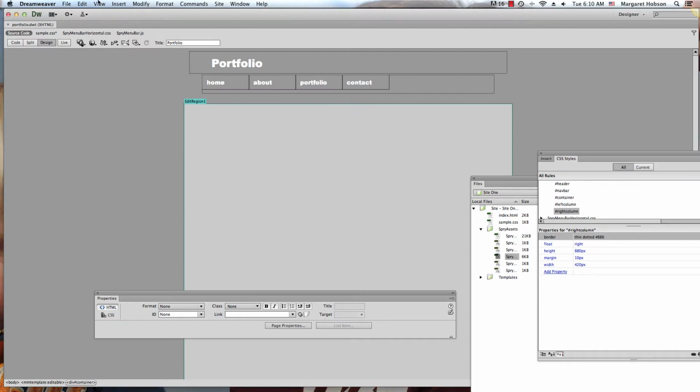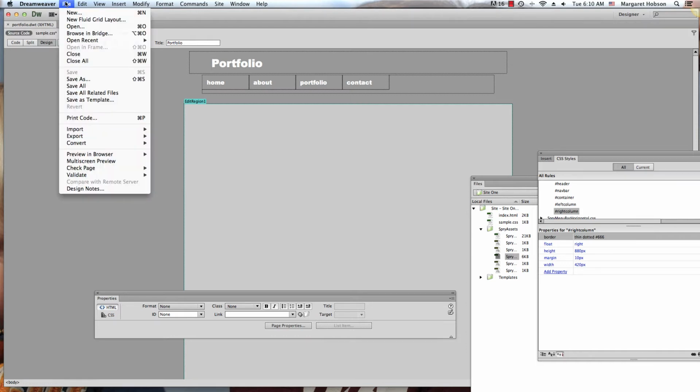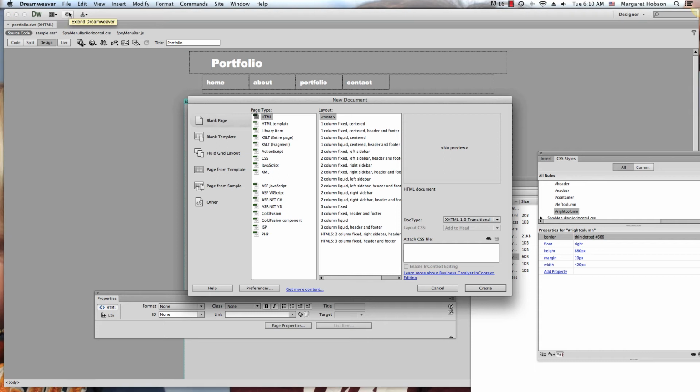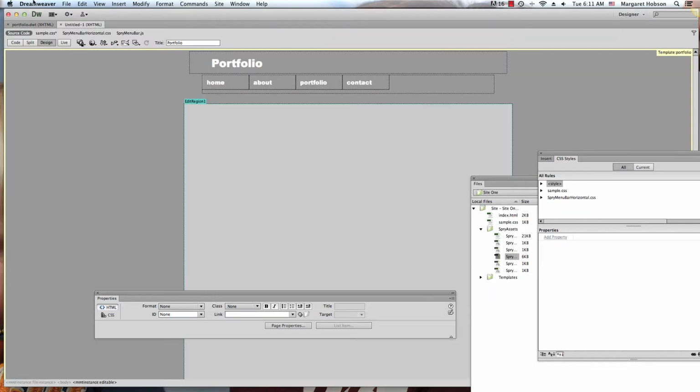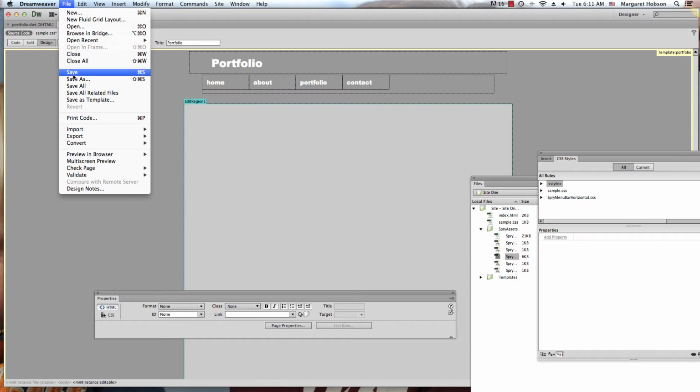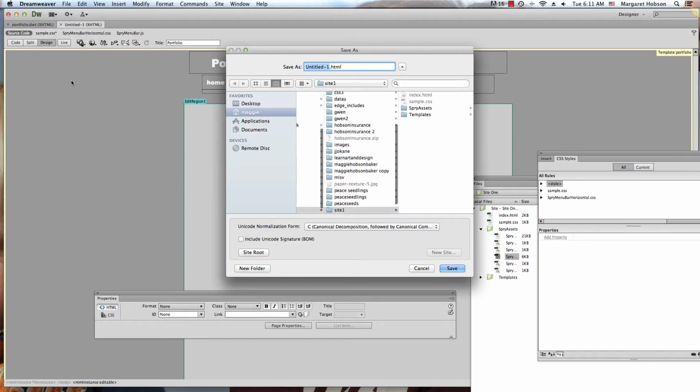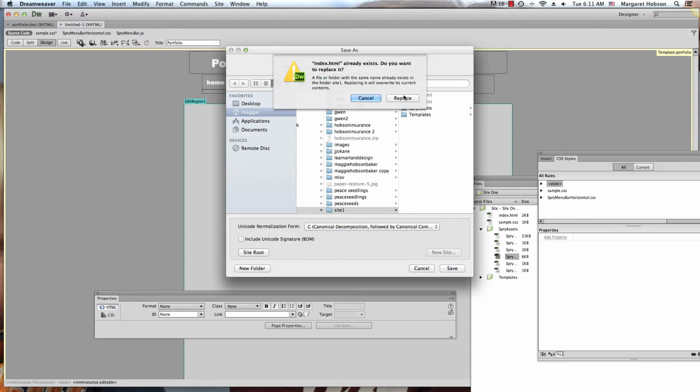So now this is the story. Now when I go and I create another page, first of all, this becomes portfolio.dwt. That means that it is the template page in Dreamweaver. Now I come on in, I create a new one, and I can see, okay, I want a page from a template, and I can see I want Site 1 portfolio, I say Create. Now I can save this, and I can say File, Save As, and I'm going to give it the name index because I want to override the index that's there. I'm going to say Save, Replace.